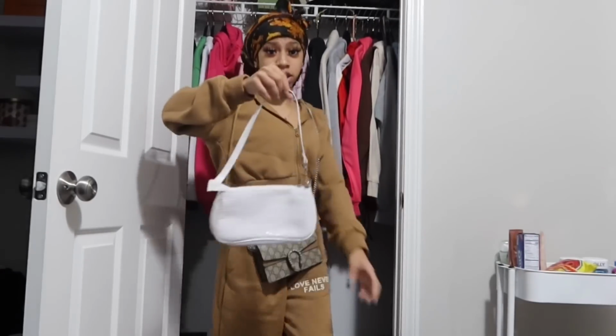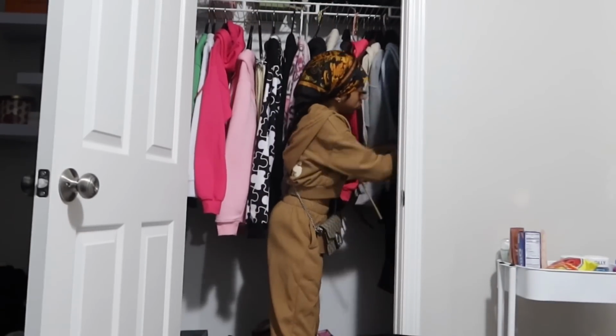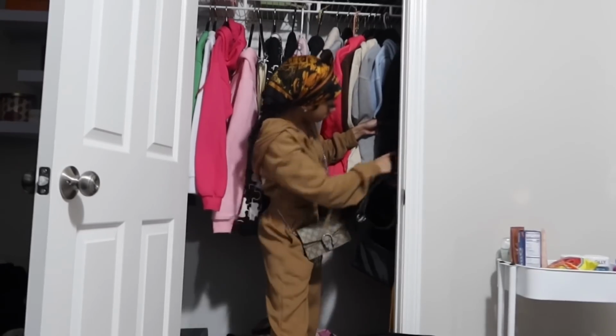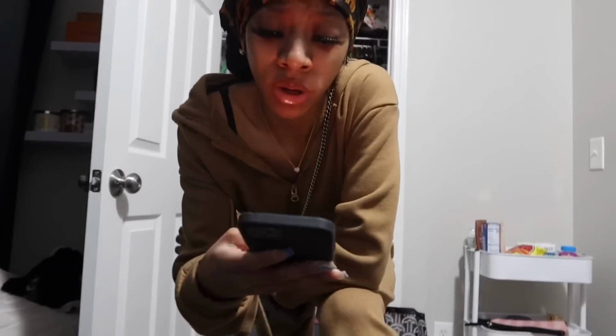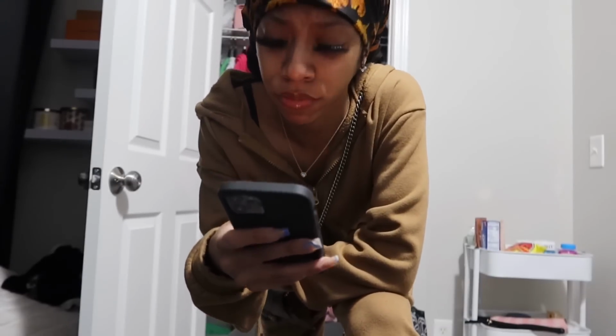I really like these purses. They're all from Shein. Let me show y'all. I got a lot of them. I got this pink one, this black one. I think the others are in there, but y'all, I be doing the Shein glitch on my Snapchat. I only post it on my Snapchat because Instagram is really sensitive to those type of things, like links and stuff on my story. So if y'all want to learn about the Shein glitch, I do it every now and then. It's basically where the app glitches and you can get more stuff for less, sometimes even for free.